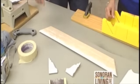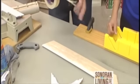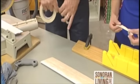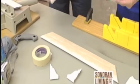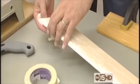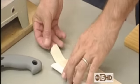Okay. So the first thing we're gonna do is we're gonna grab a little tape. Take this. Get that one? I'll take this one. And it's not for my mouth in this case, as tempting as it may be. All right, so we'll put this right like that. And just make a little tab there.